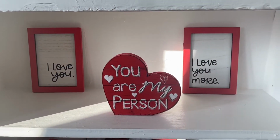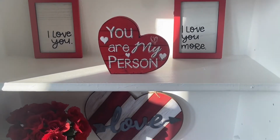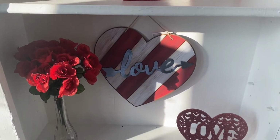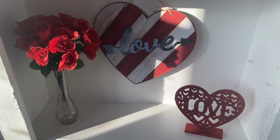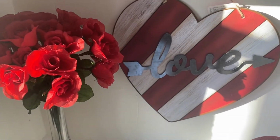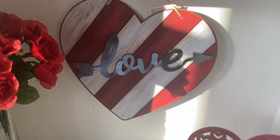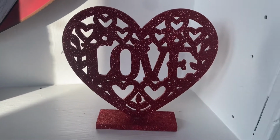This wood sign is from Dollar Tree, and the I love you and I love you more wood signs are from Target Dollar Spot, but I got those last year, sadly. And the red roses are from Joanne's, sorry. And this wood sign is from Dollar Tree, and this beautiful glitter red heart is from Walmart.